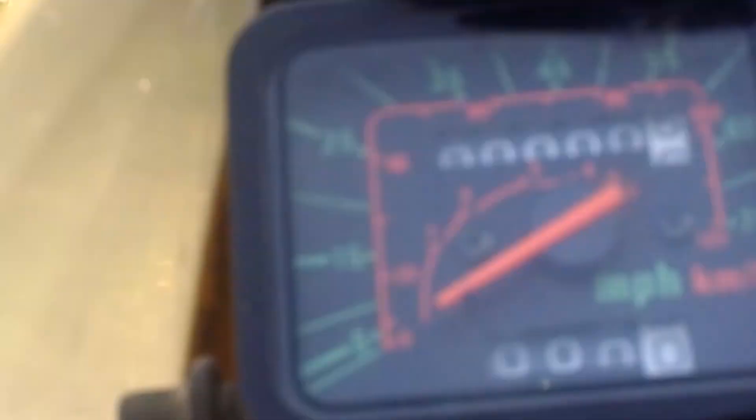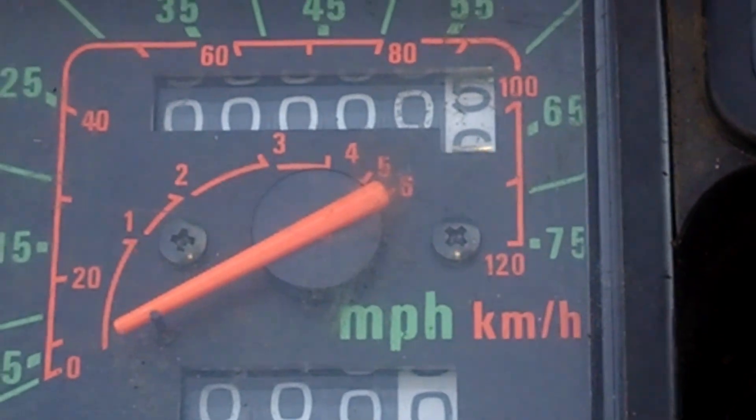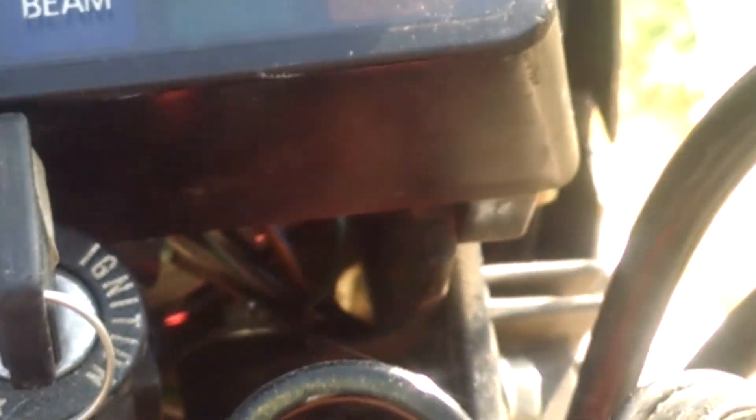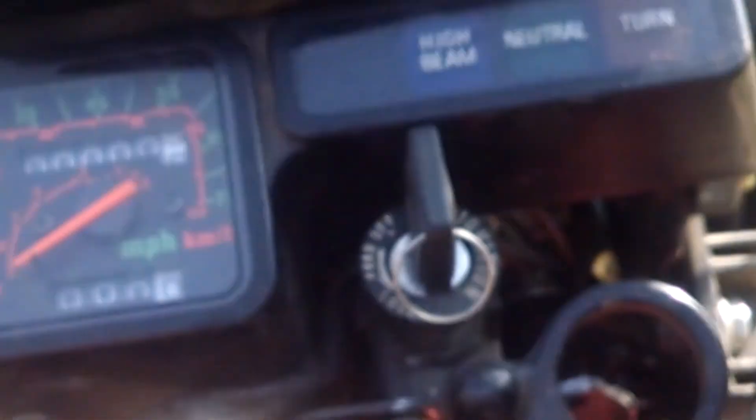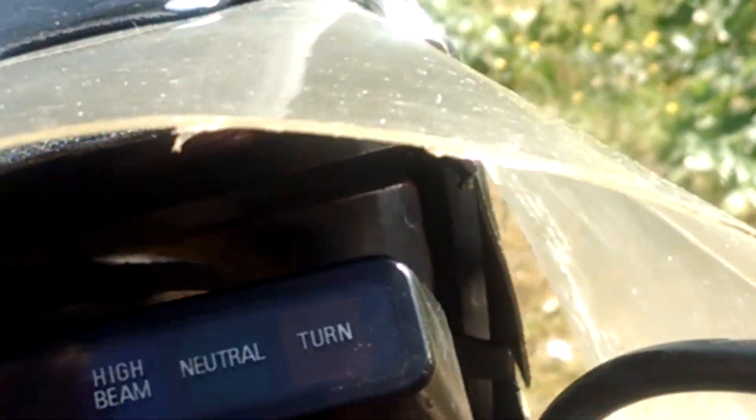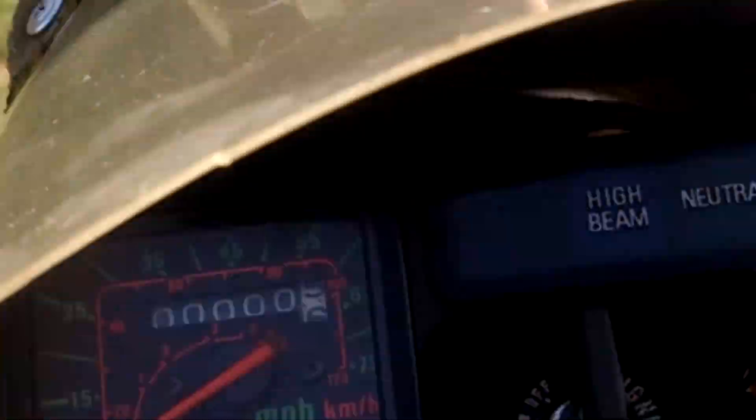I gotta go to work. This is how many miles it's got on it — I wish. See, that's where the old key went through and I just kind of got that one in there. It's all nice and sturdy. It'd be alright if it don't blow that off — who cares. We just keep on going. That's my rule.